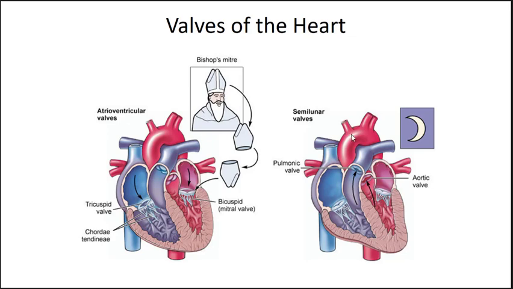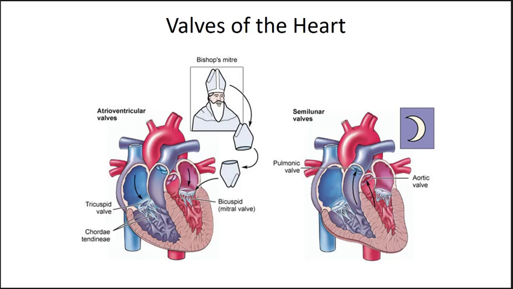Its destination is going to be dependent on what side of the heart that blood's coming out of. So if it's coming out of the right side of the heart where we know we have this deoxygenated blood, then we know it's going to be traveling through these pulmonary arteries away from the heart to the lungs to be oxygenated. If it's the left side of the heart that we're talking about, this oxygen-rich blood is going to be pumped out of the heart through this aortic valve and into the aorta where it travels to the rest of the body.